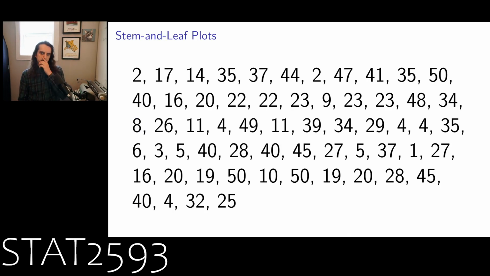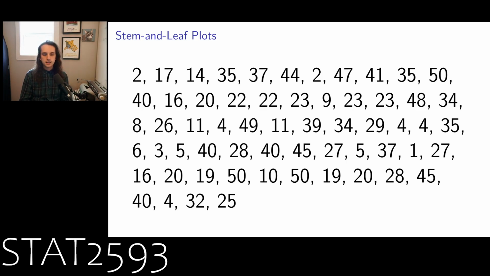So the first type of plot that we're going to be looking at is a stem and leaf plot. And this is not going to be a visualization in the way that you normally think about it. But the idea is that if you have some univariate data, right? So I just have a set of numbers here. Who knows exactly what they represent? But looking at this list of numbers is clearly not the most helpful, right? And so you could think about maybe what we could do instead is order them from smallest to largest. Right? And that will give us a little bit of a better sense.